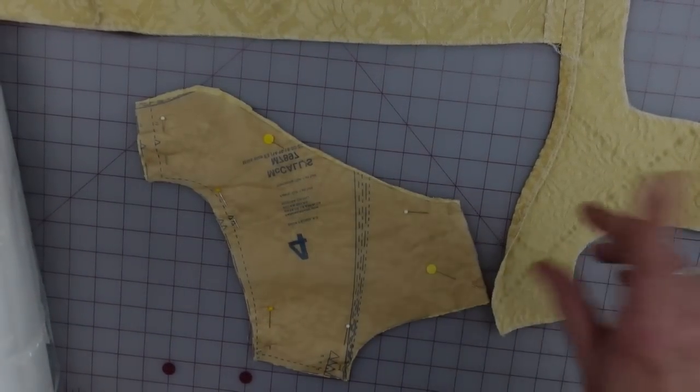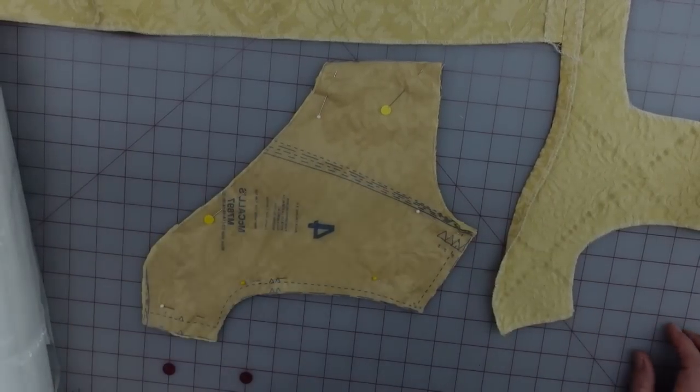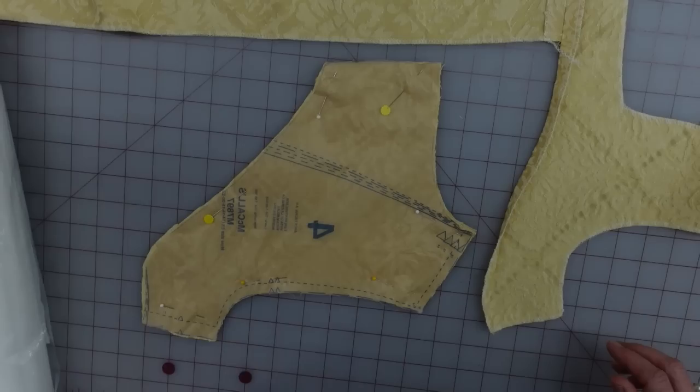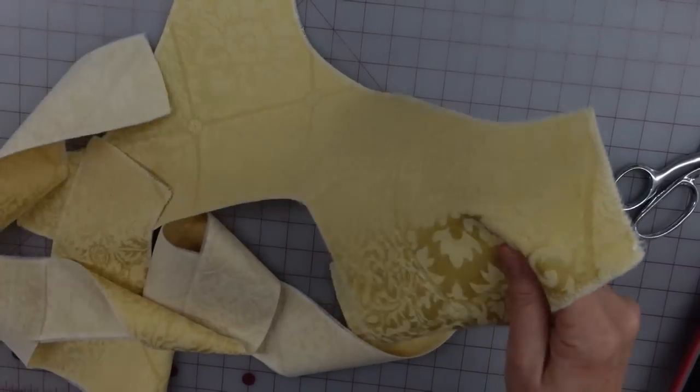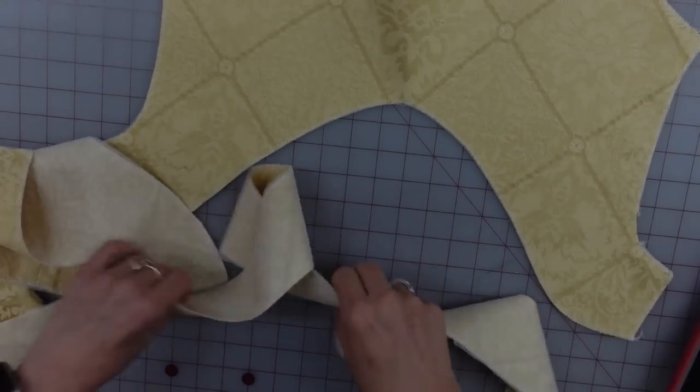You know what? I'm going to go ahead and fuse those on off camera. You've watched me fuse interfacing on enough times. You don't need to see that one more time. Alrighty, I had to charge my microphone and camera batteries, but I think I am good now.